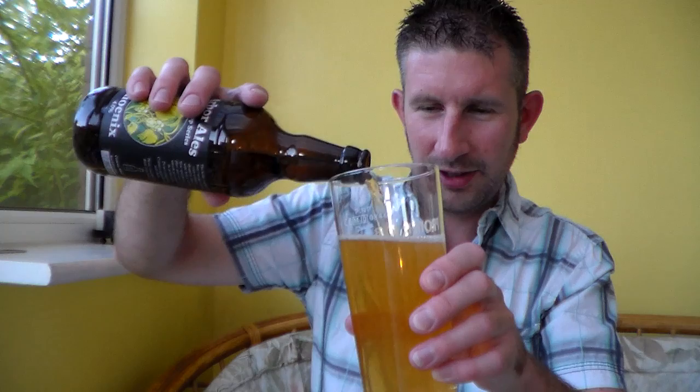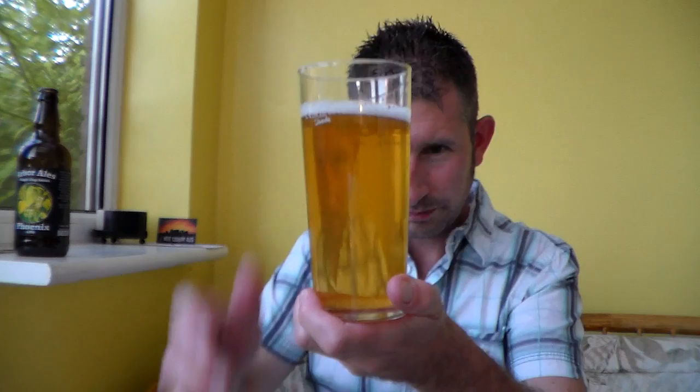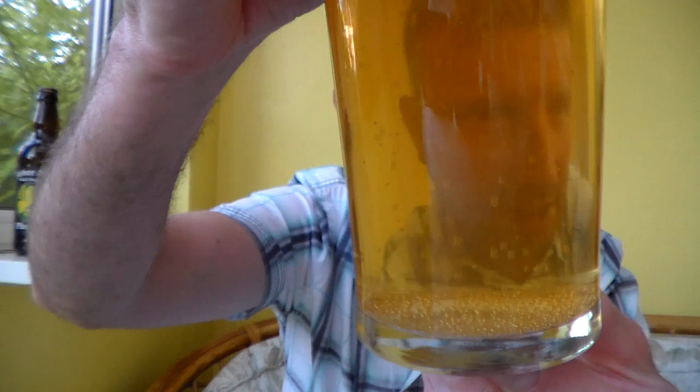If it's anything like the Citra that I had from them, well that was just too much of a good beer. I had a really skunky smell when I popped that open, which I would be very surprised if it is. I don't believe I've actually had any Phoenix, although I may have done in another beer. I think it is bottle conditioned. It's sort of golden in colour, pretty cloudy, but then it is bottle conditioned. Plenty of carbonation streaming from the base. One finger, pure white head.